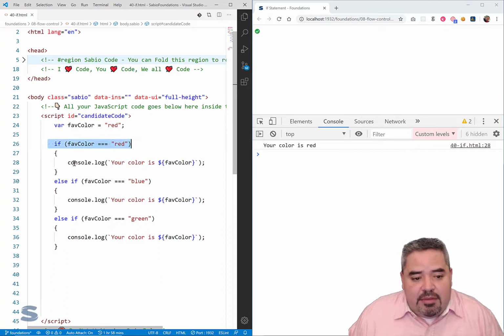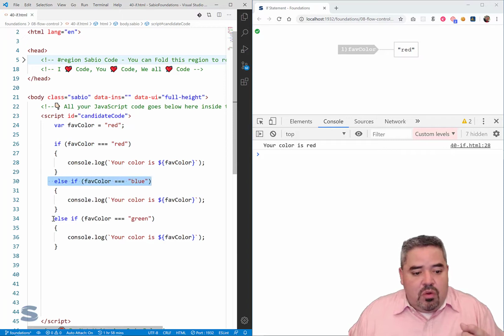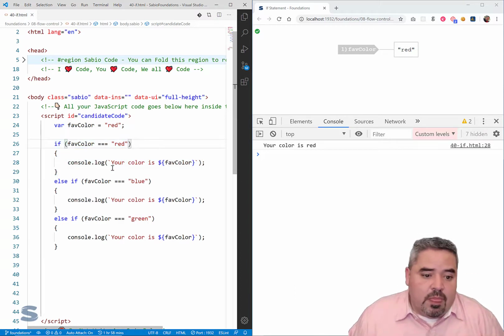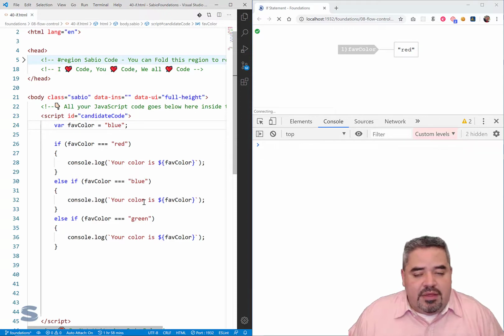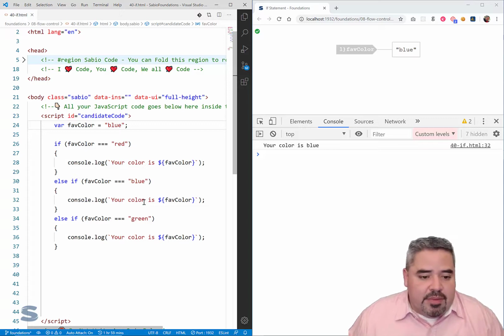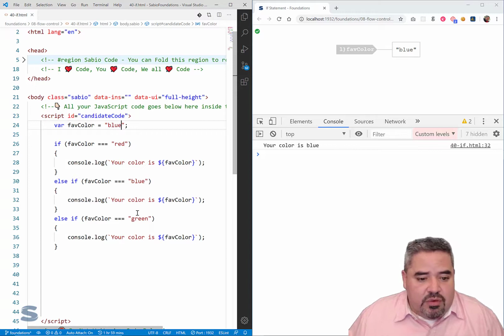if it's red, it immediately goes in here. And it no longer checks if it's blue or if it's green. Okay? It doesn't check if it's blue, if it's green, because as soon as one of these statements yields true, it doesn't check the next one. So in the case of green, I'll go in the case of blue so I can show you. Again, without me going into more developer tools, you're not going to be able to see it. So we'll have an advanced portion of this to go into developer tools so that you can see whether or not these console logs, there's only one console log happening here, right?